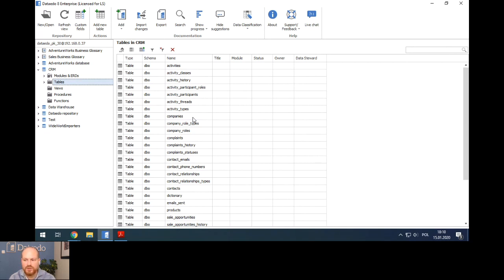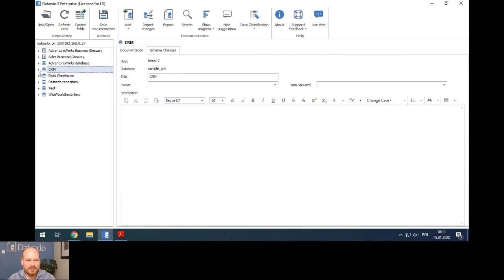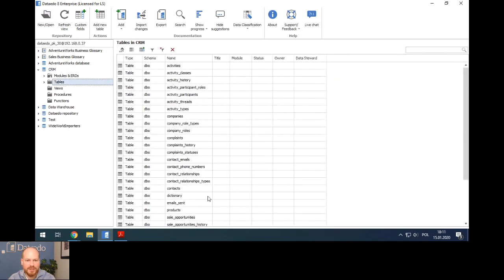Once you set that up, you are good to connect your databases and all the data sources and feed the repository with the metadata. What you see over here is my repository, with the location of the repository. My idea is to scan all the databases like ERP, CRM, data warehouse, all kinds of sources. Currently, we support mostly relational databases, although we do have an ODBC connector, which allows you to connect to most of the sources, including CSV files or Excel files. I have imported a couple of databases already. You can see here's a CRM, here's a sample AdventureWorks database, and a data warehouse. I have scanned and imported the tables.